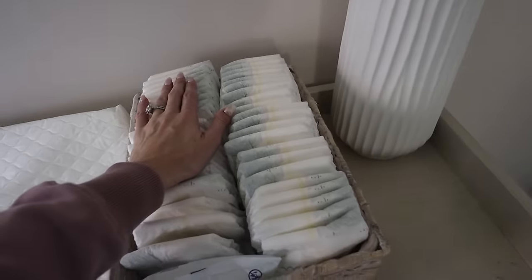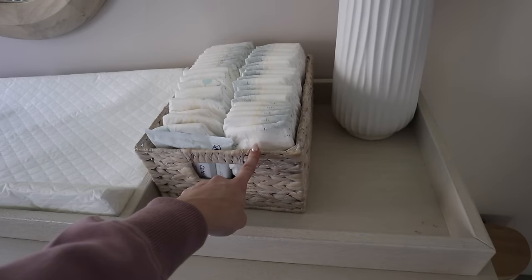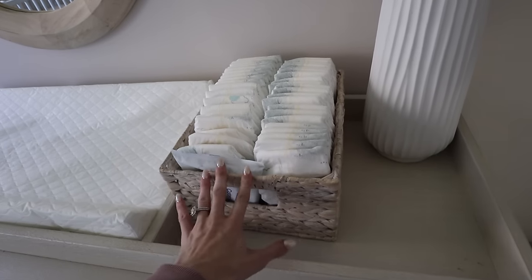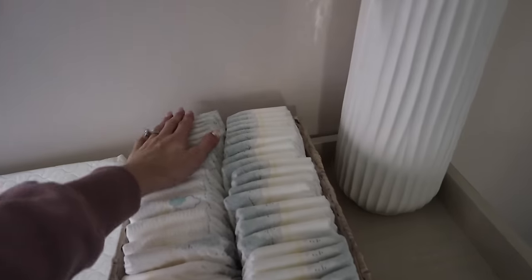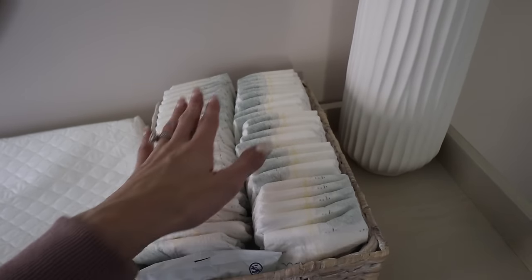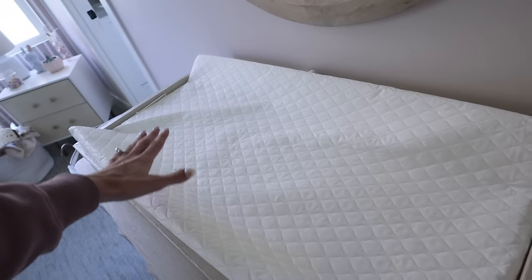Up here is probably my favorite thing ever. I got this basket from Marshall's for about ten dollars, and it's the cutest thing because it looks aesthetic and it's super convenient to have the diapers here. I have all the diapers in here and then I just keep one pack of wipes tucked in there at the diaper changing station.